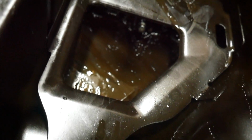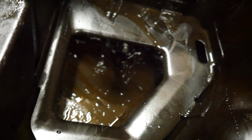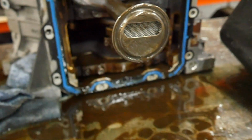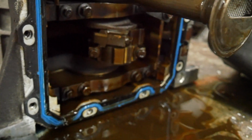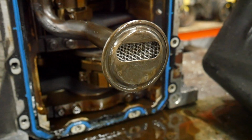And the pan looks disgusting, but there was some moisture in the oil. I mean, it sat for a long time. There's a couple pieces of timing components in the bottom, but again, I'm not that concerned about it. So now we're gonna go ahead and pull the N2 rod caps off and check the bearings. And if those look good, I think that I'm gonna sell this as a complete short block.